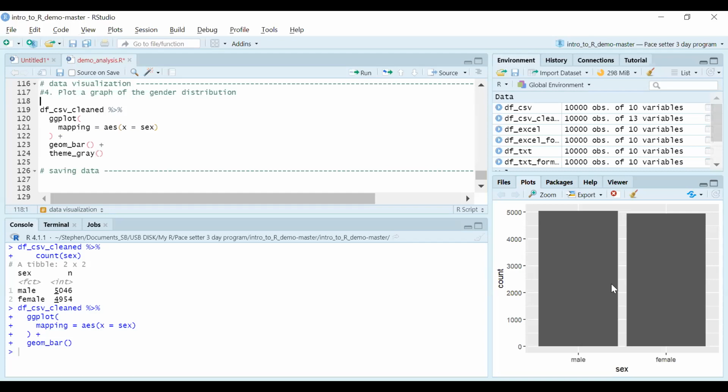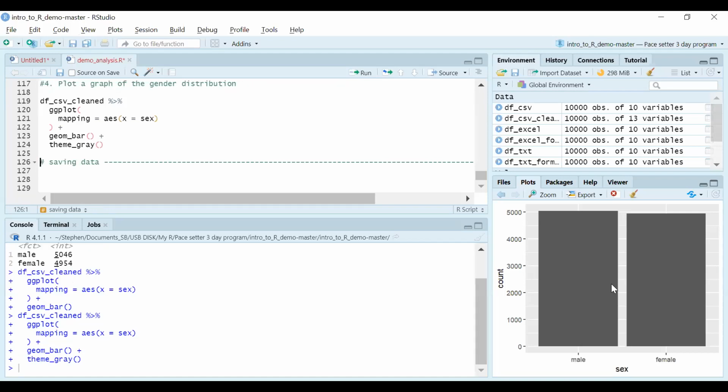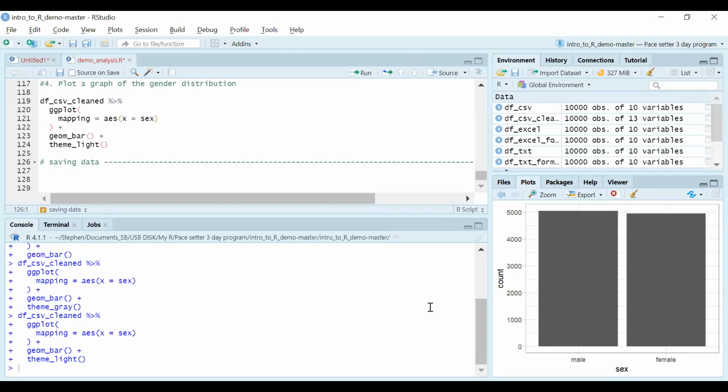But there are a few other common themes that I want us to consider, and I'll just show us in a bit. I'll show us about 3 additional themes apart from theme gray. So you can use the theme called theme light. I will see how it looks like. Theme light. All right.